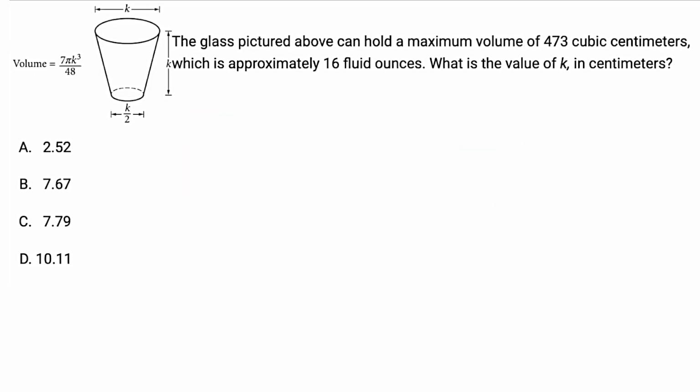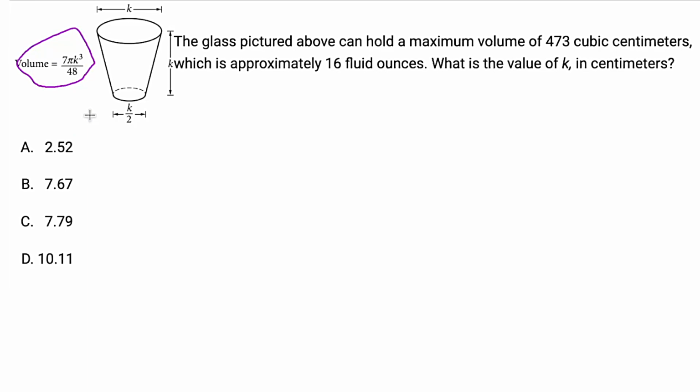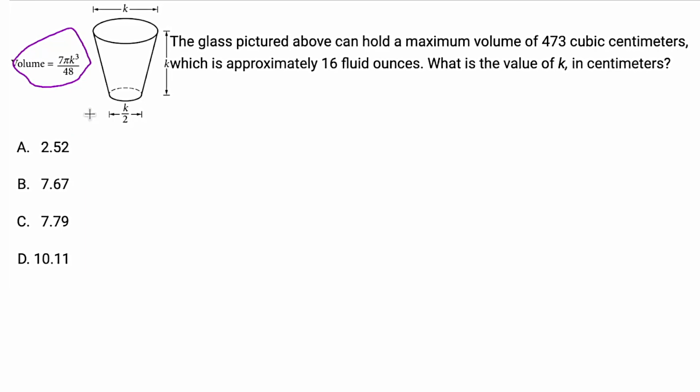Make sure to pause the video, try this one on your own first using those steps we just talked about, but here we go. In this case, we get to skip step 1 because it's actually giving us the volume formula here, and the volume of a glass is certainly not on the cheat sheet, so that would not have helped us out anyway. Step 2 is to illustrate. Again, we get to skip this one. They already gave us an illustration.